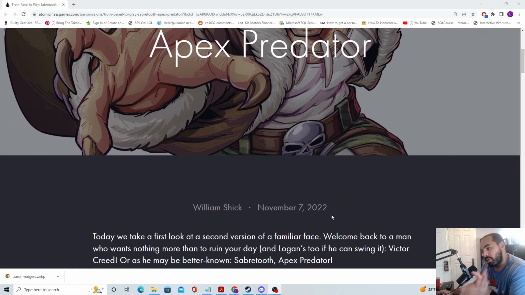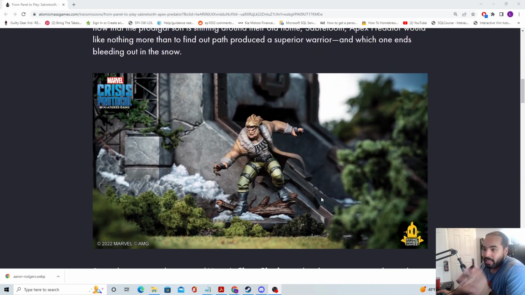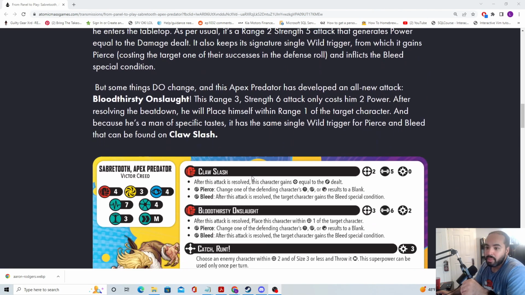But without further ado, let's get into this character. Like I said, I love the look of this model. I love what they did here for the sculpt. He looks amazing to me. The Sabretooth we got was basically 90s cartoon, right? But this is like back in the day, he's just in the forest in the woods hunting somebody, you know what I'm saying? I just love the look here of the new Sabretooth. It's absolutely phenomenal. Let's get to the card.